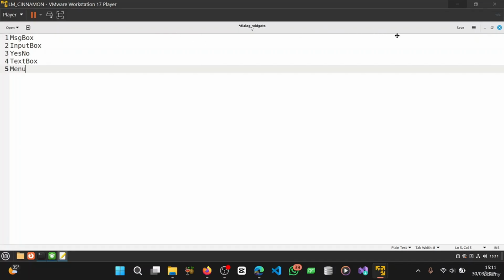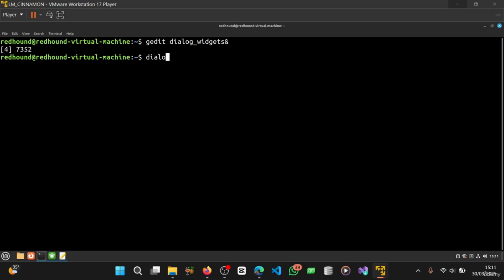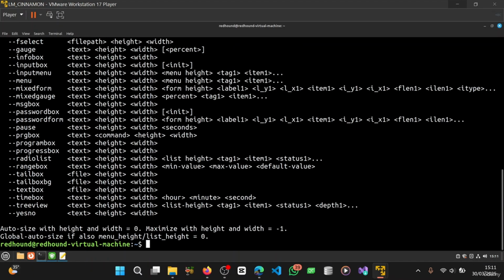There are other widgets which you can make use of, just like I showed you by running the dialog command.